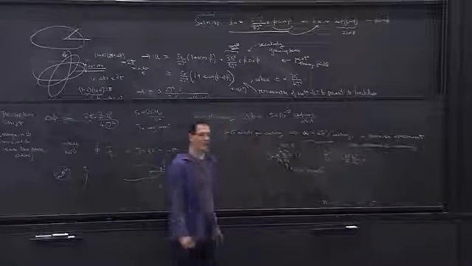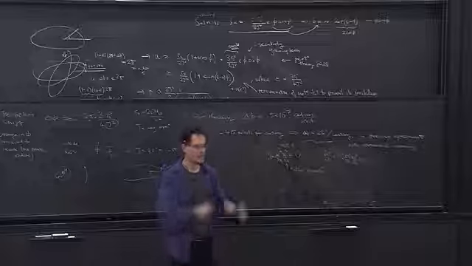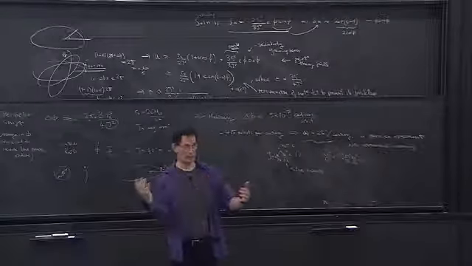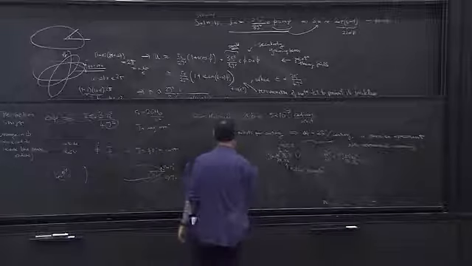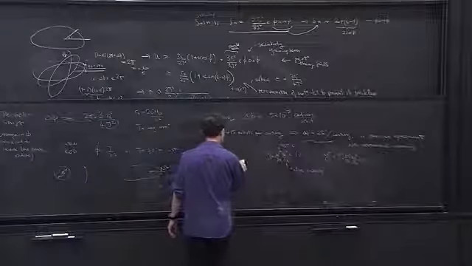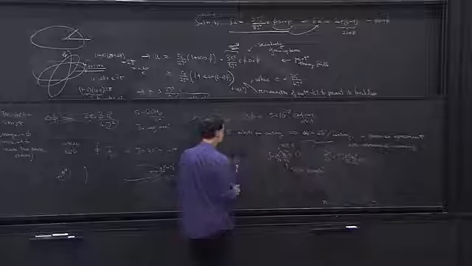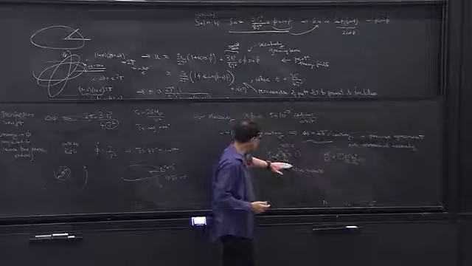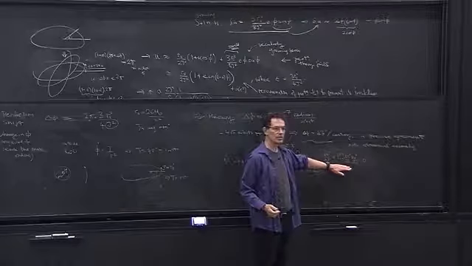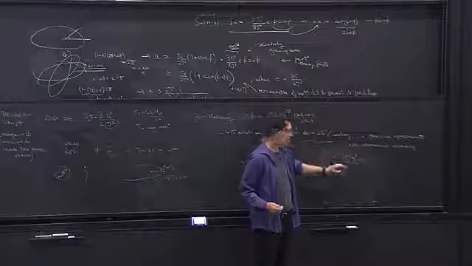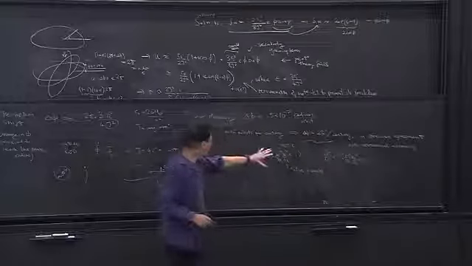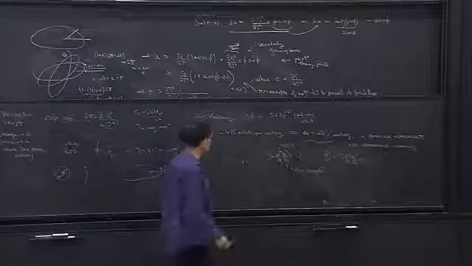An affine means that you can change it by an overall constant and you can shift it. So an affine transformation is lambda prime equals a lambda plus b, with a and b constants. You can see if I do any of those transformations, it leaves this invariant and it leaves this invariant, because the powers of d lambda are the same. So for photons, these are the equations you have to use.